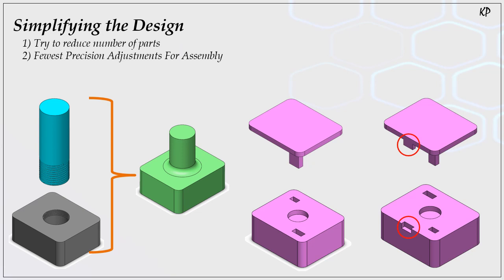So what will happen if we add this small detail? If you have that notch on the bottom side and a protrusion on the top cover, and you try to match the parts in any direction, it won't fit until and unless it comes to that pocket area. So this small detail will make a huge difference while doing the assembly, and ultimately it will reduce your assembly time. Correct?